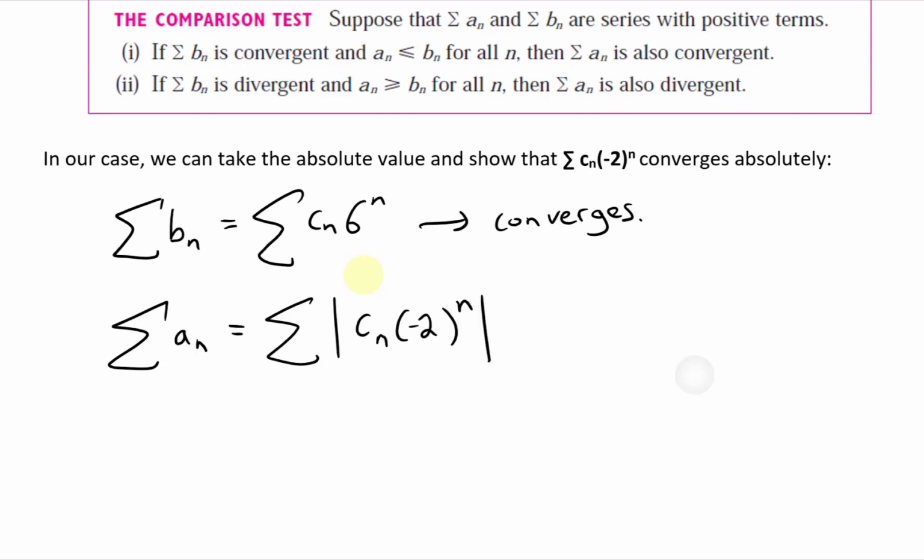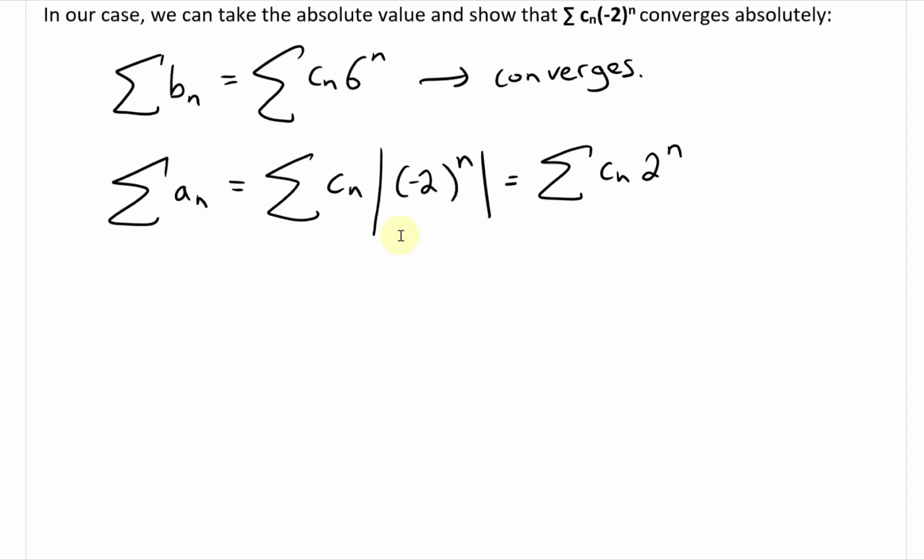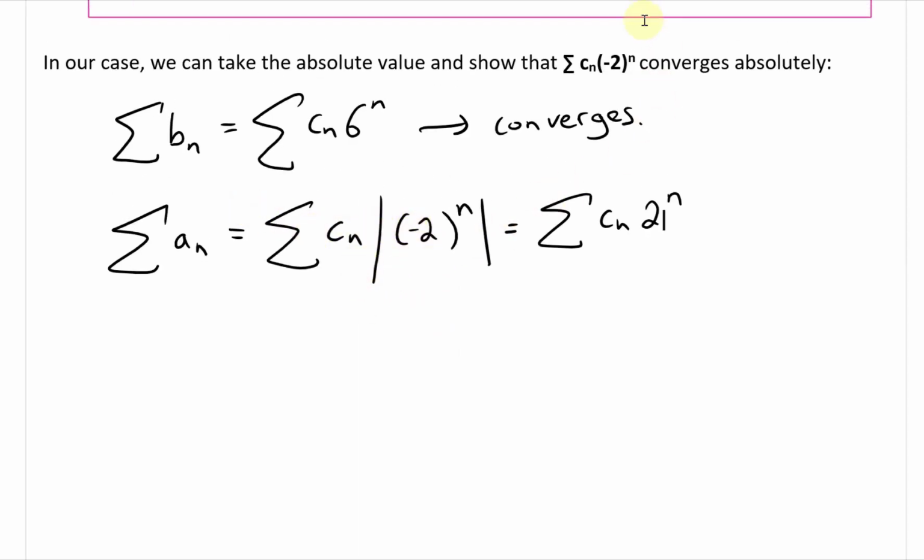Alright, so now what this equals, or actually better yet, because we don't know what the Cn is, just to be more complete, let's remove that, because it doesn't matter. It's the same thing as this one here, so it's not going to affect the comparison test. So let's just take the absolute value of that. Then it's negative 2 to the power of n. In other words, anytime it's negative, it just becomes positive. So this is just equal to 2 to the power of n. I made it like that because the solution manual didn't even say that. It just said it converges absolutely. But I'm pretty sure it's better to write it this way, because Cn could be whatever. But it's the same as this one here.